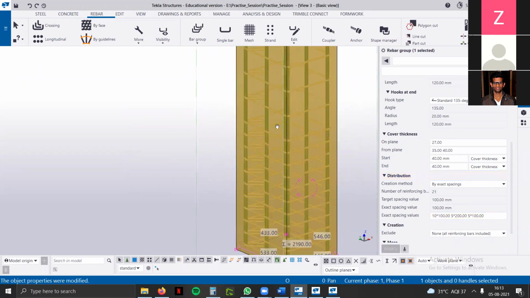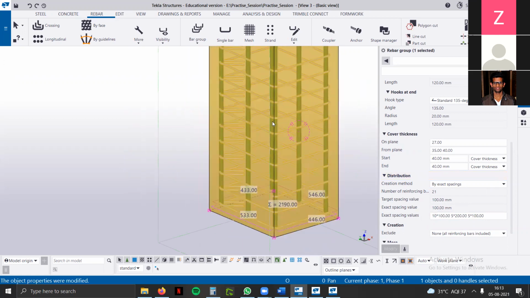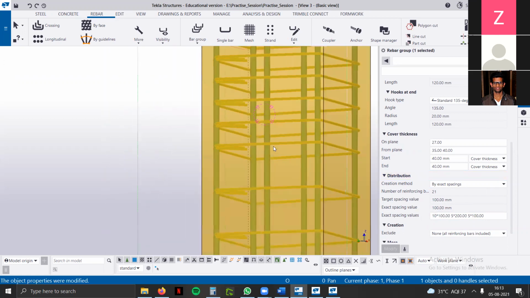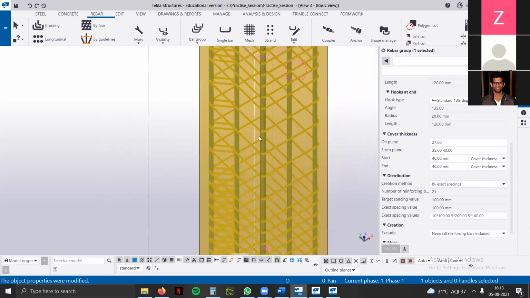Because at the end we need closely spaced stirrups, and at the top, the bottom and the middle we can increase the spacing as per the codes.